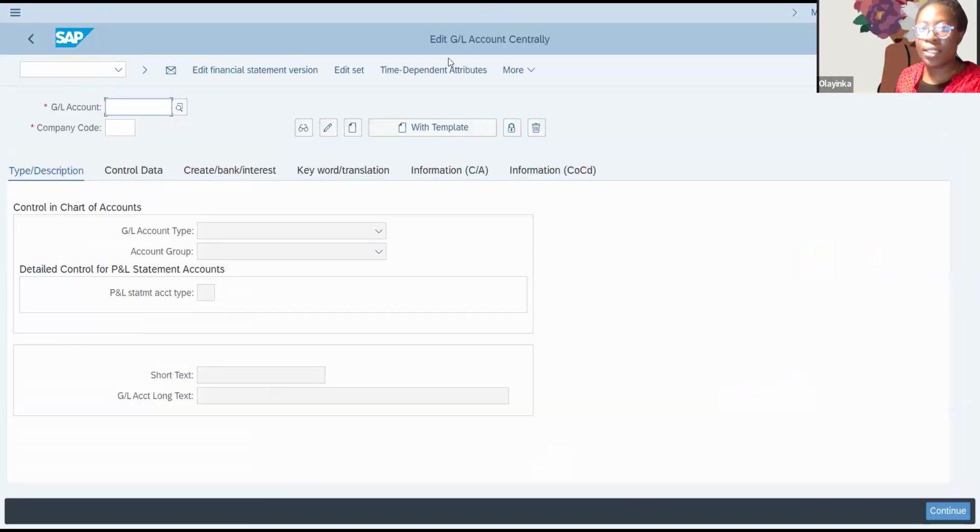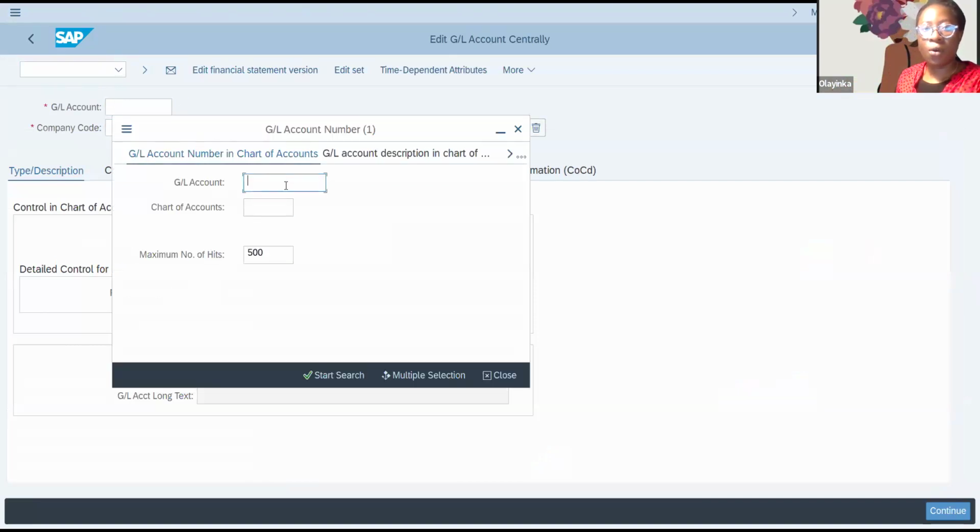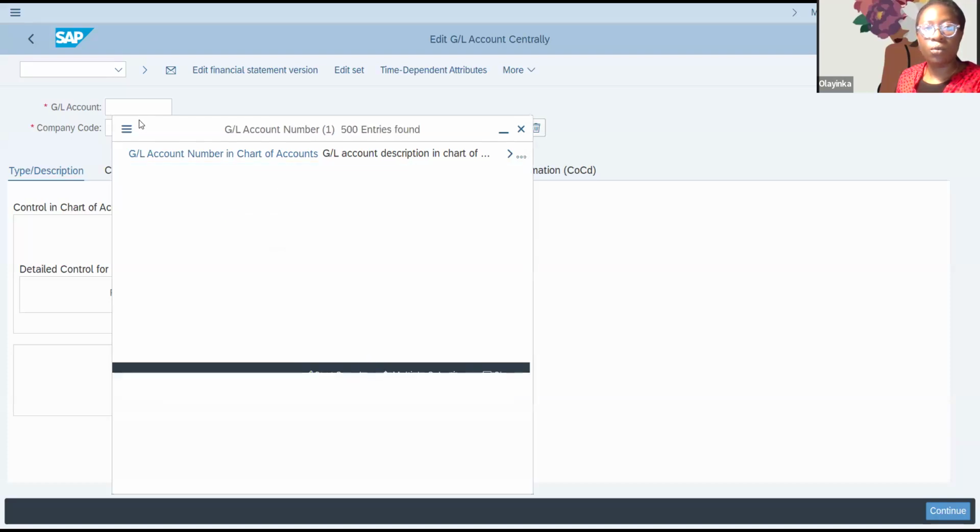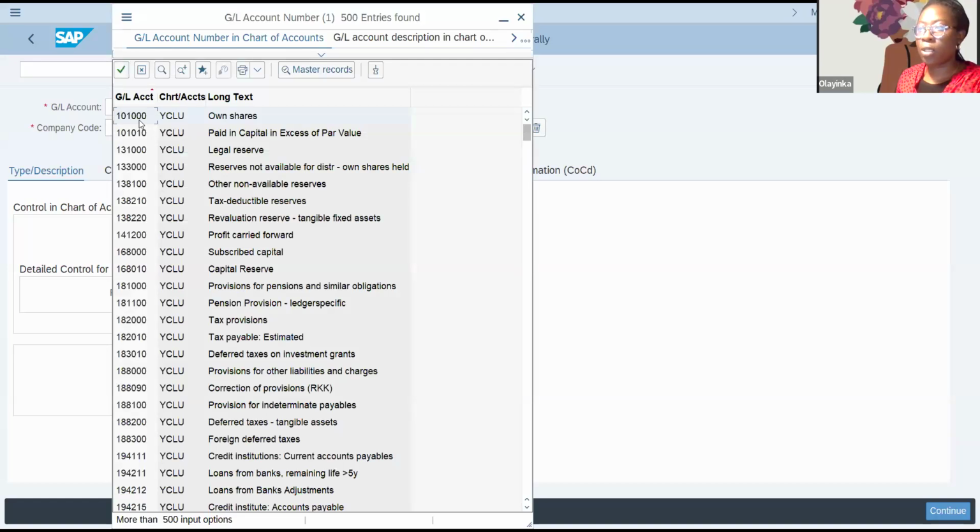And so it's about editing the GL account. So we can pick the GL account, whatever has been set up, or maybe make a new one. I'm not sure if we can make a new one, but we can search for GL accounts. There are GL accounts already in. And GL accounts are just all the accounts by our transaction, basically, from the account groups that we have seen, you know, from the start.